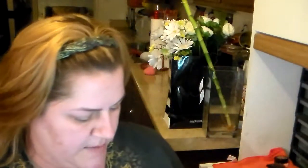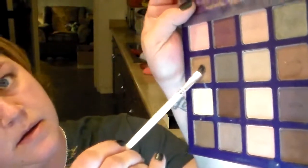I'm going to use my Tarte palette. I thought I would challenge myself to see how many looks I could come up with it this week. I'm going to start with, what color is that? Beaming Bronze. Put Beaming Bronze right here. And I'm going to push that over the Color Tattoo. It's a pretty shimmery, kind of a dirty brass color. I like it.